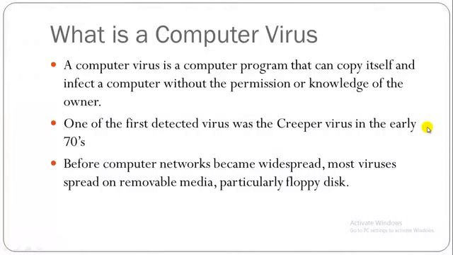Computer malware. What exactly is a computer virus? A computer virus is a computer program that can copy itself and infect a computer without the permission or knowledge of the owner. Making a computer virus is just like giving birth to a child. I may be speaking metaphorically, but I say that because you need to spoon-feed it everything that you ask it to do. For example, when you have a small baby, you need to teach it how to walk, what things to do, what things not to do, to whom it should be friendly, to whom it should not be.